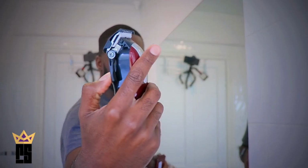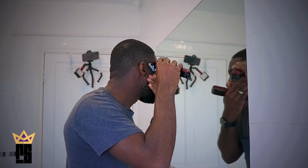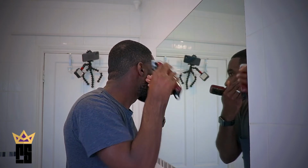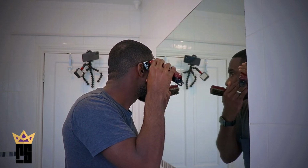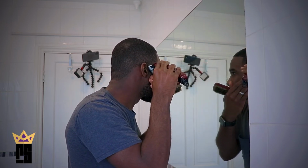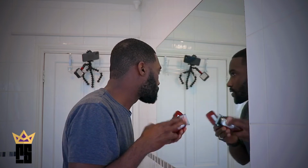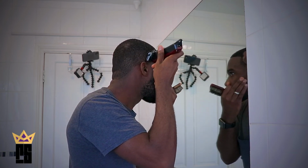So once again, I'm closing the bail arm, and I'm going to begin to flick out the bottom of the line where you could see a clear line. I want to fade that out, so I'm flicking up just beneath that line to blend it out. And once again, note that I'm not going back past my ear.